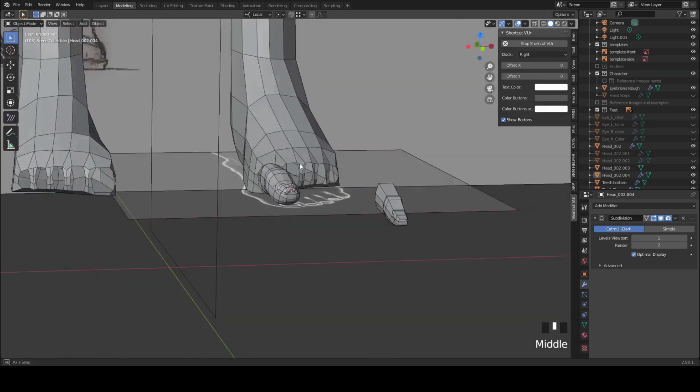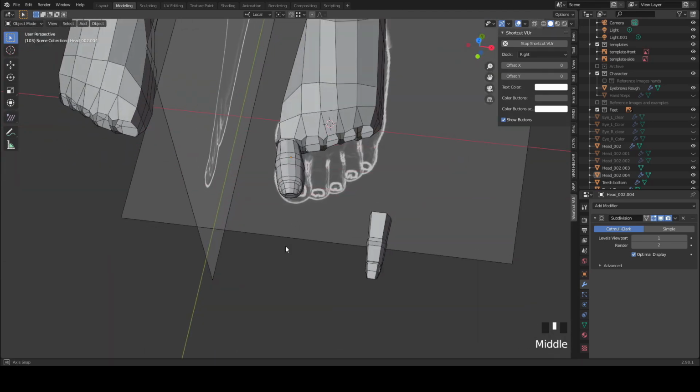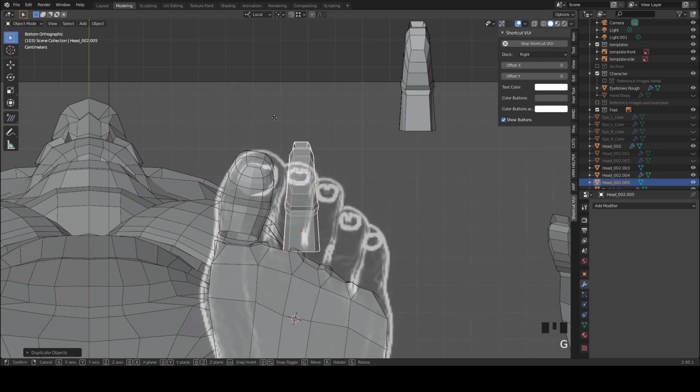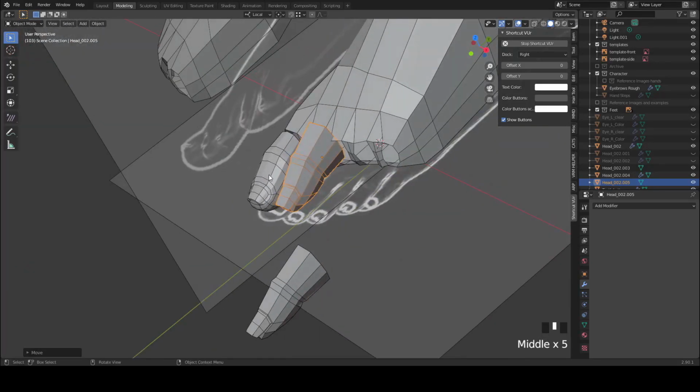Okay, so we've got one toe, and let's go and add the rest. We have the big toe, let's add the rest of the small toes. So Shift D, same deal, let's go to the bottom view and scale it so it's kind of the right thickness, and scale in Z so it's the right length. I think the knuckles, there's actually a knuckle here, but well, I'm not going to do that. These won't be anatomically correct toes.